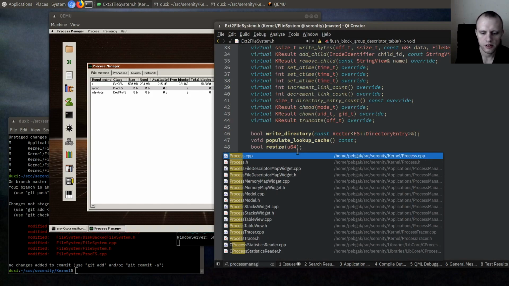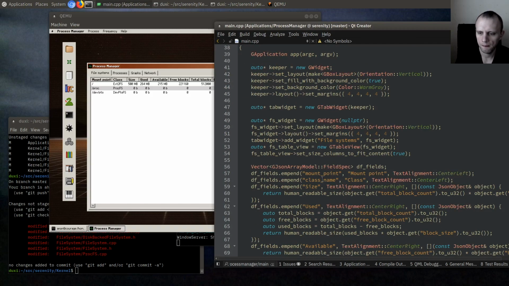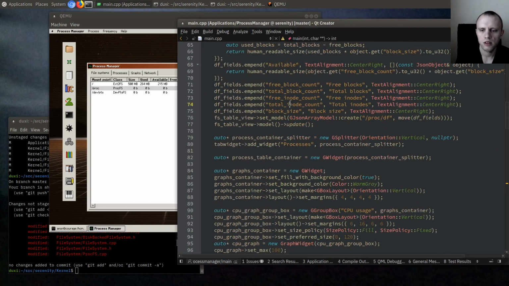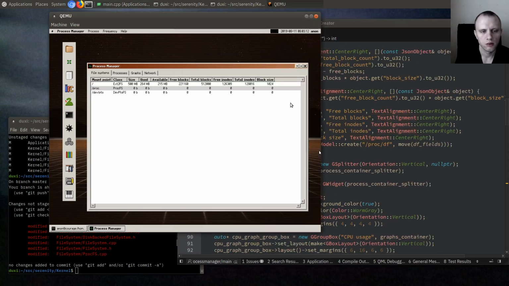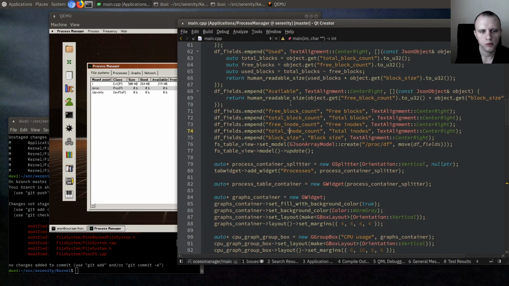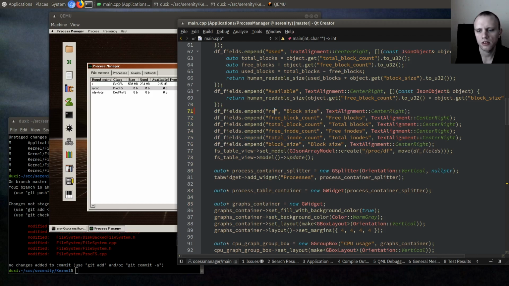In process manager main, we can just add a column for that. Where do we put it? Maybe after available. So here, say read-only. Maybe we call this access.